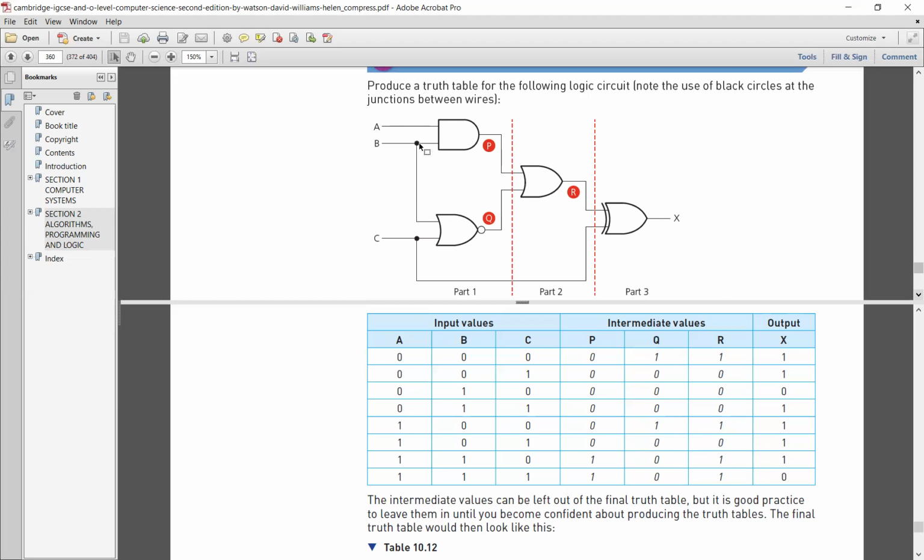One important thing, as you can see here, is this dot denotes that the signal is going to two gates. The first one is going to the AND gate, and the second time the same signal B is going to the NOR gate. That is why it is shown by a dot. As is the case here, C is going to the NOR gate, as well as to the last XOR gate. The process of B NOR C is denoted as Q here. We have labeled it as Q, and that is written in this column. Now moving on to this OR gate, labeled as R, and this R is obtained by the process of P OR Q. So the last R is going to be obtained from P OR Q, and then we have the last XOR gate, and this XOR gate is going to work on C XOR R.